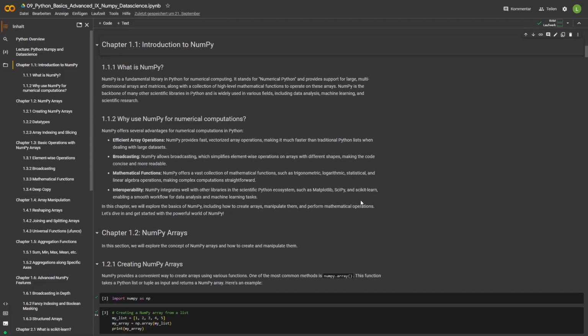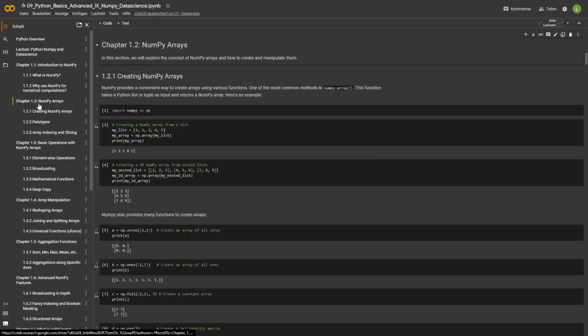Okay, now we can get started with the tutorial on NumPy. And the first thing we have to discuss are NumPy arrays. It's the core data structure in NumPy, and you will use them almost exclusively when you work with NumPy. They are very similar to the built-in Python lists, but have some special operations and some speedups which make them much more useful for large data science projects.